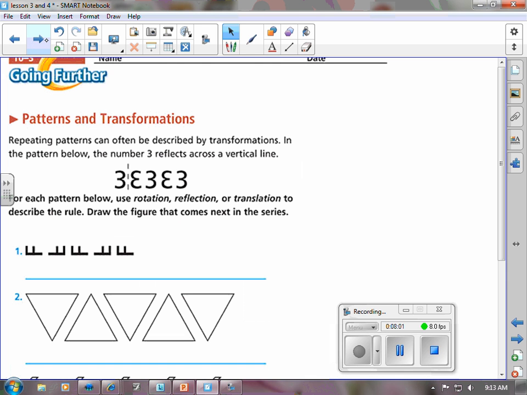All right, so repeating patterns can be described through transformations. So when we think about transformations, we can think about the way a pattern repeats as well. So if we look at this 3 pattern, right, it's reflected across the line and then reflected across the line. Whereas this F pattern down here is also reflected, right? It's like there was a line right here between the 2 F's and then it was reflected, and a line right here. So the next shape, right, would be, let me get my pen here, an F that's laying this way. Okay, and it's a reflection. That was a very ugly F, sorry.